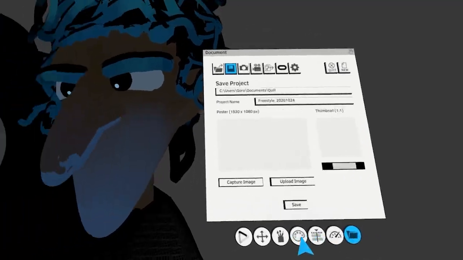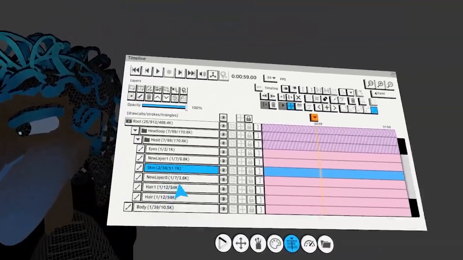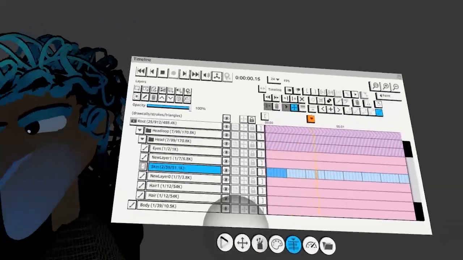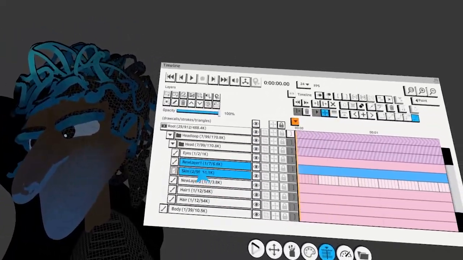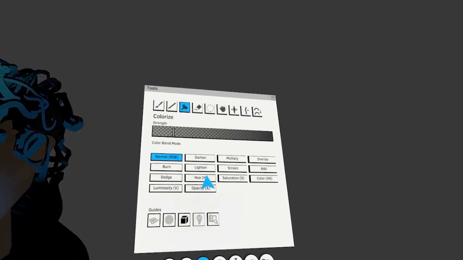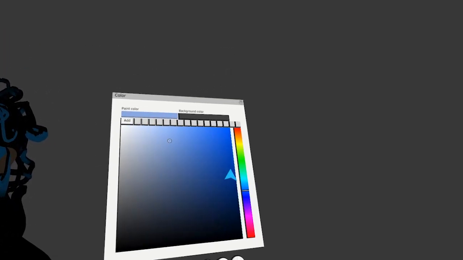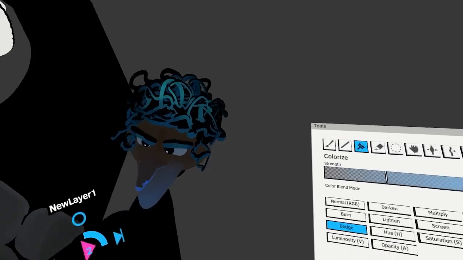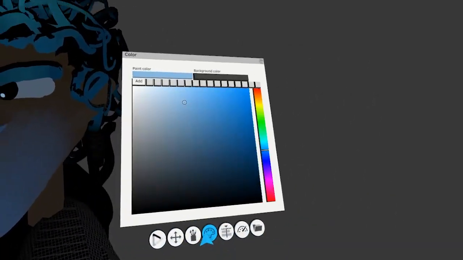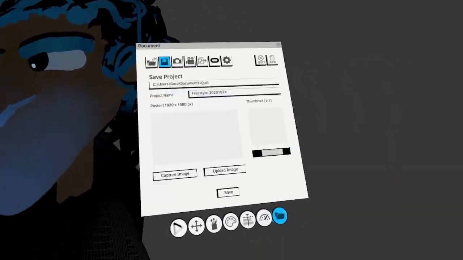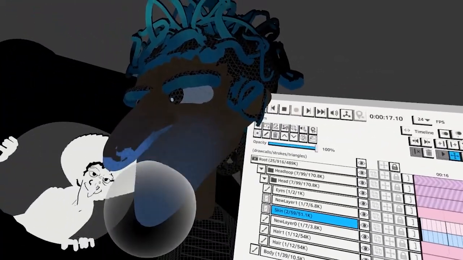And then now I can animate the skin. So I'm going to add 6 frames, loop it, and then I'm just going to add 6 frames to the nose as well. I keep the nose separate, and then maybe I just dodge a little bit and tap it a few times. It's too saturated, so let me desaturate it a little bit more. So this is good. And then I do the same thing for the skin here.